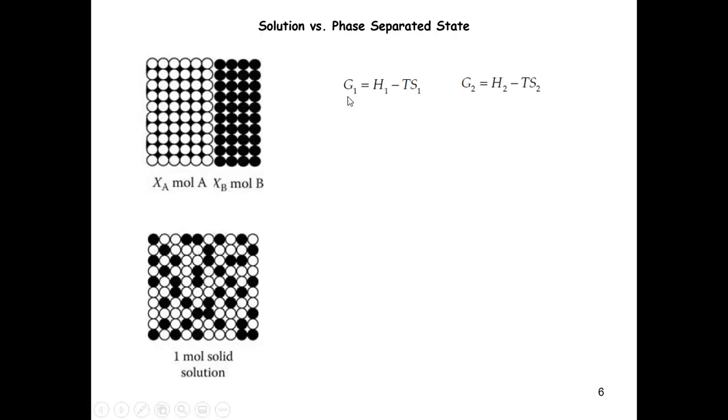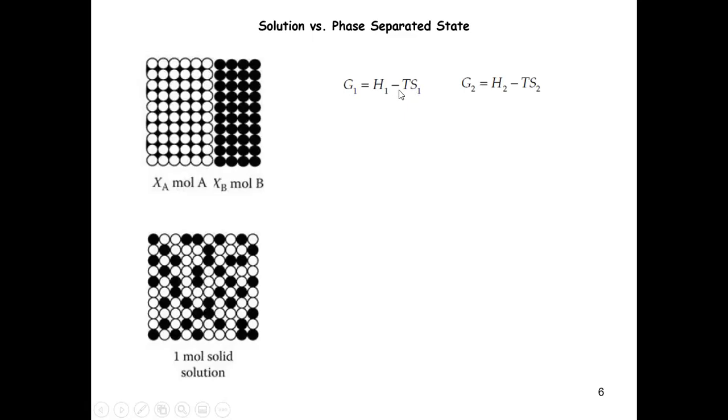So now we go back to our definition of free energy, right? We can always write the free energy in terms of the enthalpy contribution and the entropy contribution in this particular form, right? If you don't remember this, go back to the previous lecture. This is how we define the Gibbs free energy for a system that has a fixed number of particles, pressure, and temperature, which is the normal condition for most thermodynamic systems. Okay, so we have a contribution from the enthalpy and a contribution from entropy.